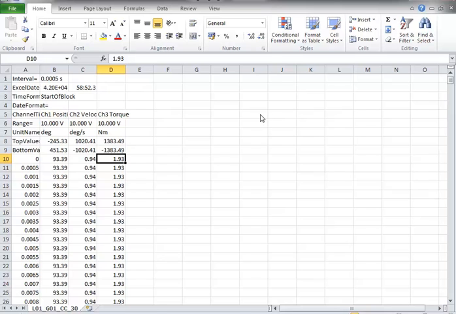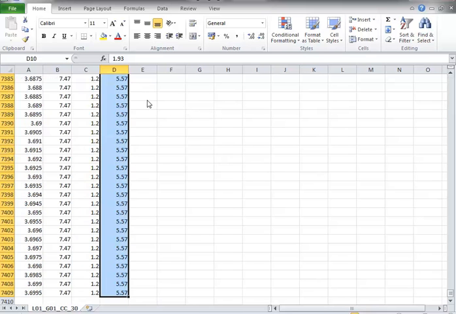Now we have some data to look at in Excel. We need to check that the data is what it should be. So by clicking at the top of the column of data, holding down Shift and Control, we can highlight the whole range of data. Then what we need to do with this is have a look at the characteristics of the data and whether they match what we suspect they should.